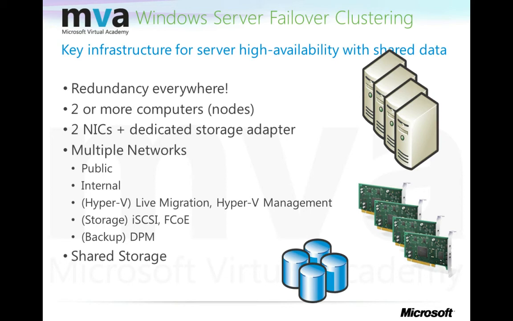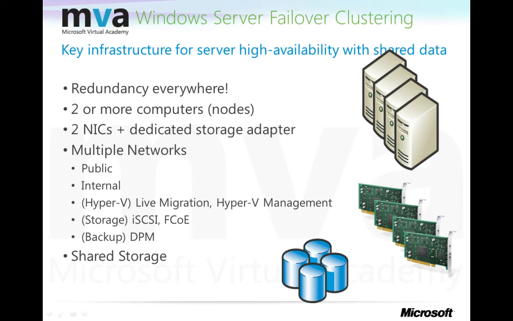So if a virtual machine is running on node 1 or it is running on node 16, it always has a consistent view of the application's data. And when we talk about data, if this is a virtual machine, this could be the VHD file. If this is a file server, this could be the actual shares and the files that are being hosted. If this is a SQL database, this would actually be the database itself which is on that shared storage. This way, any node can access it, and we always get a consistent view.